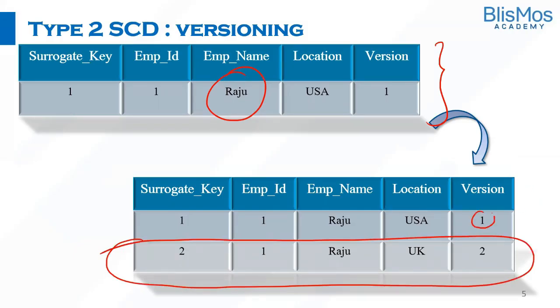This is the previous data where the employee was in US. This is the current. The latest sequence number represents the current data. Currently, Raju is in UK. This is how you tackle the change by versioning. And how do we do as a part of the flagging?